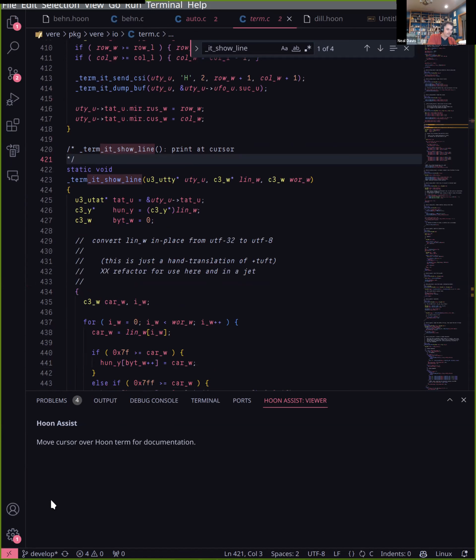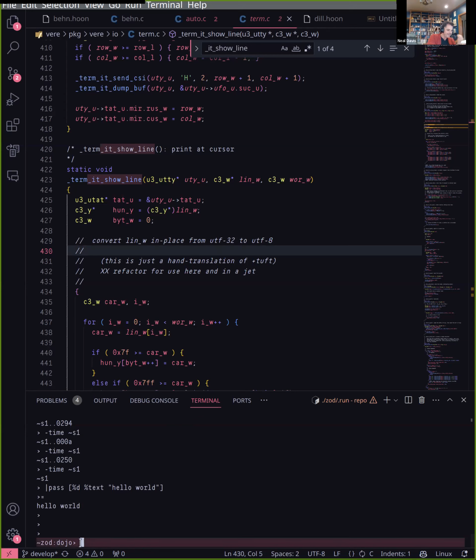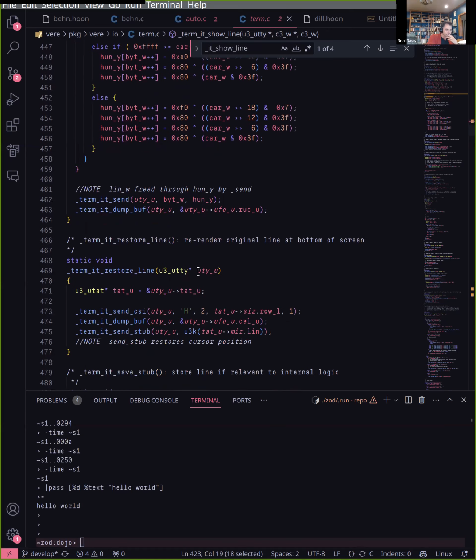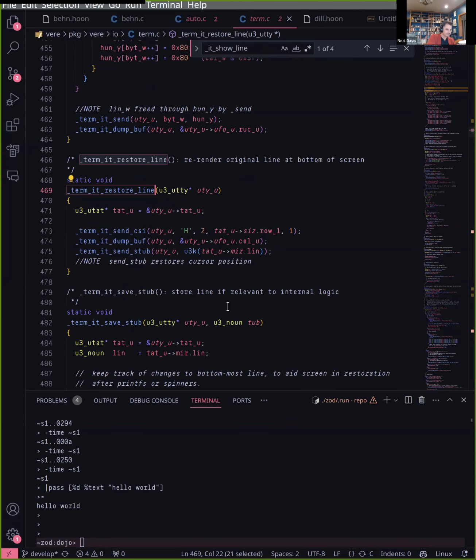And so if you were doing a different terminal handler like WebTerm, then it might make different decisions about how to handle these aspects of layout. So this is what actually maintains it. Your Dojo prompt now, this was not always the case, is always at the bottom of your terminal screen, and everything scrolls back up. That's maintained by term show line. That's a decision that's made here. It calls through to restore line, which is what actually always enforces this input at the bottom of the screen.